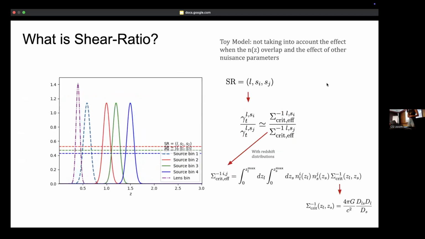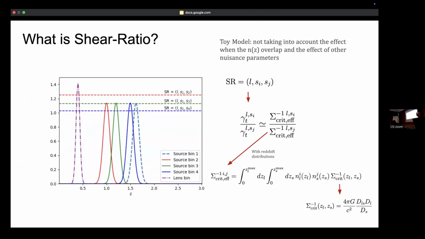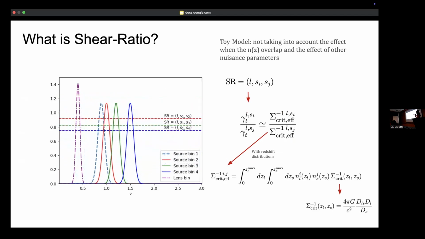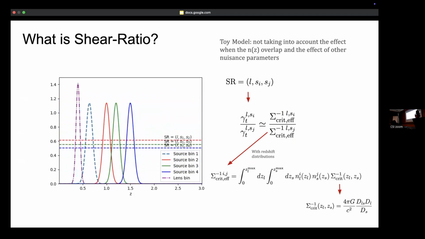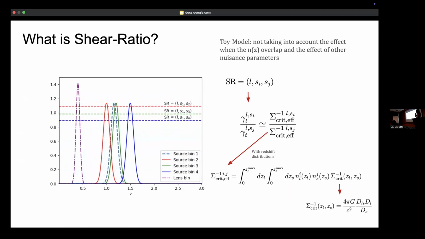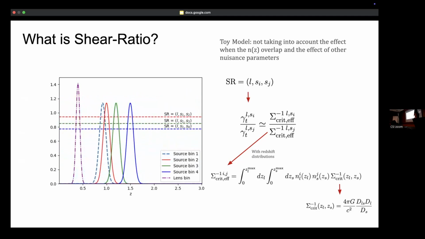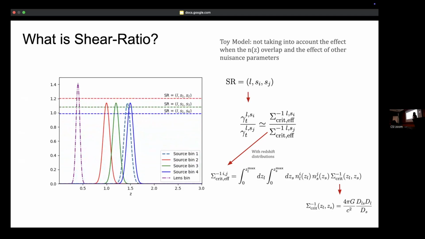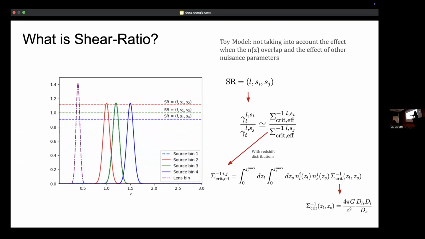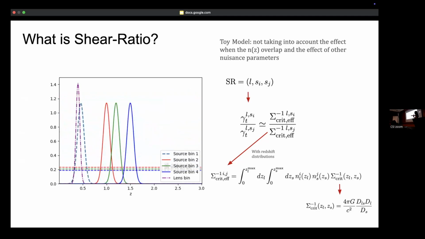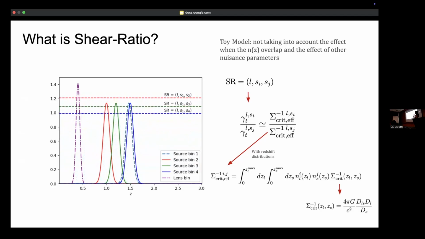So I created this GIF. I guess it's going to make things simpler. Here I created an ideal case, where the redshift distributions are really thin. In reality, it's not like this. But to see the geometrical shear ratio calculation better, I created this lens and these source bins. For example, for the red line, you calculate the galaxy-galaxy lensing with the lens and the source that is moving, and then you divide it by the lens and the source that is fixed.